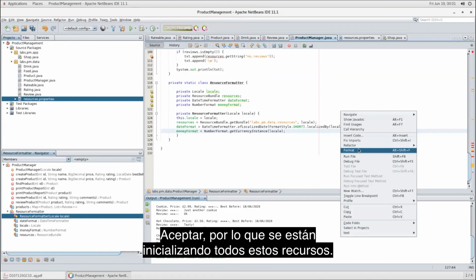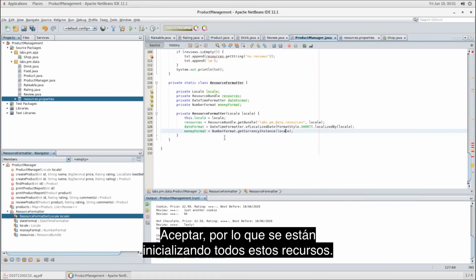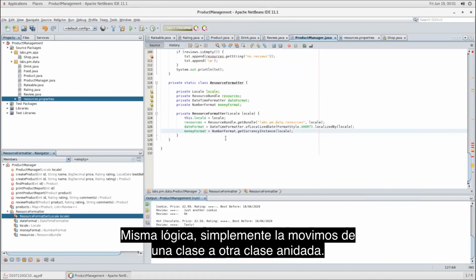Okay, so we're initializing all of these resources. Same logic, we just moved it from one class to the separate class, which is nested.